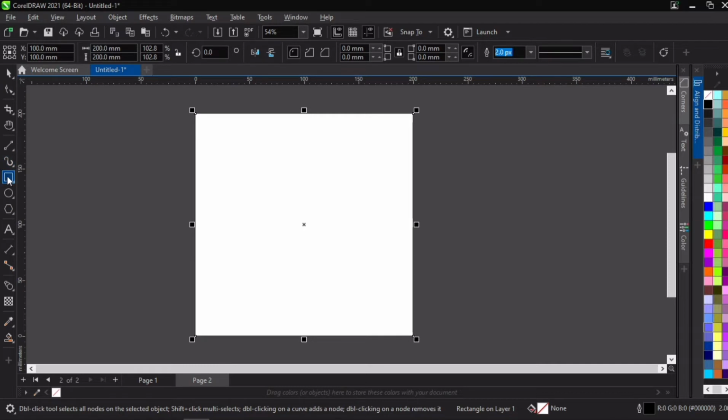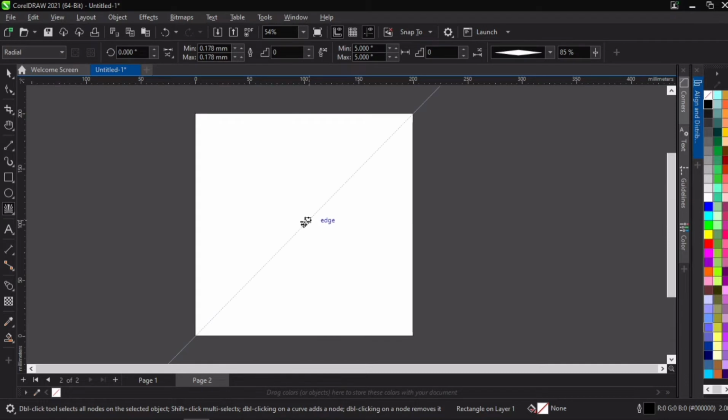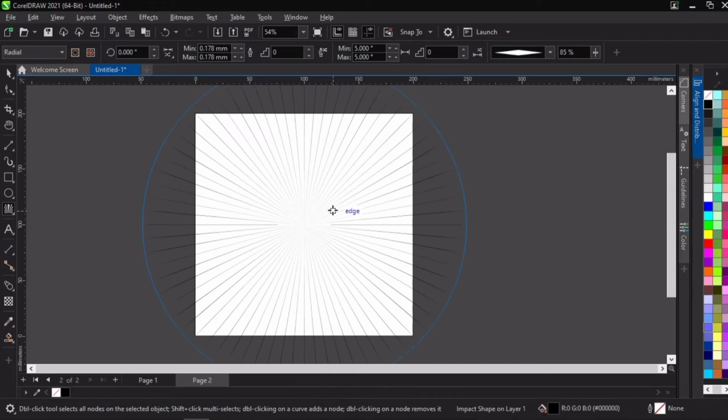So we'll go over to our shape tool. Now we have the circle, the ellipse, but this time around we are not working with any of them. We are not working with the polygon, but rather we are going to be working with the impact tool. Okay, now you click on the impact tool, make sure you locate the center of your workspace, then you drag out while holding your shift key. Make sure it comes out of the workspace. Now this is the effect.